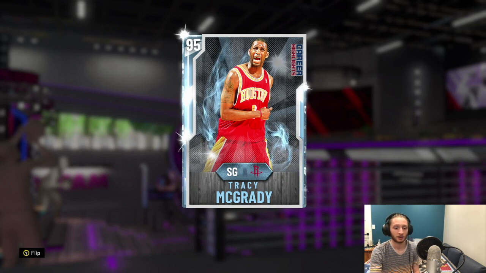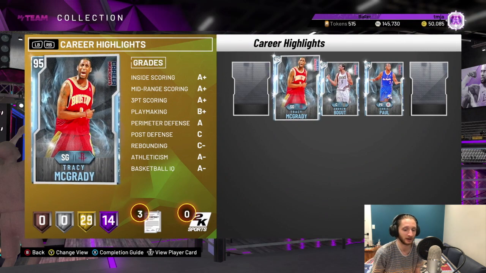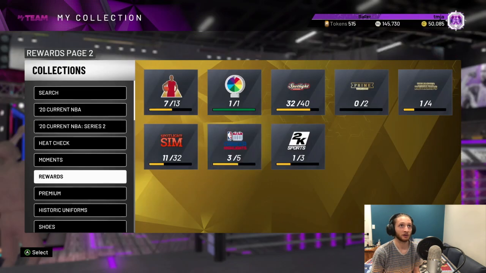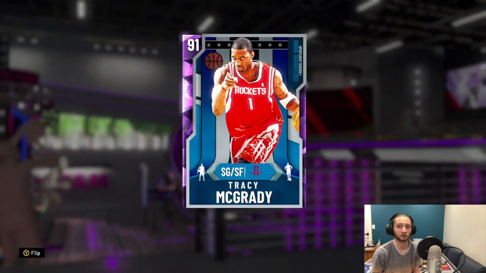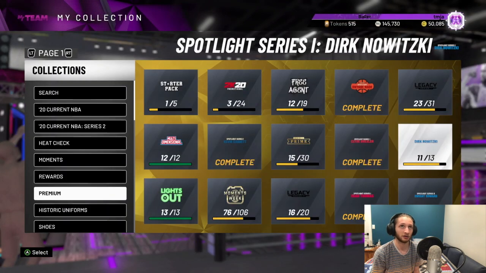But other than that, after factoring in the 275 MT and 3 tokens I made from the daily login, we ended up making 83,545 MT and 123 tokens, which is really awesome. We also were able to get, I don't even remember where he is, some Amethyst Tracy McGrady 2, this guy right here. Or no, we got him from the locker code, I think. I don't remember. Yeah, we saw this guy on the Triple Threat board, but we missed him. And then we also saw Diamond Cliff Hagen, who we also missed.